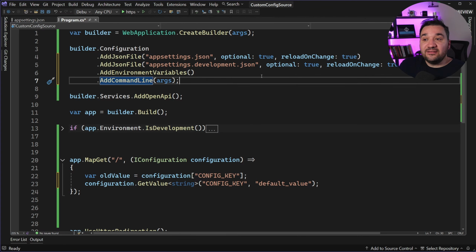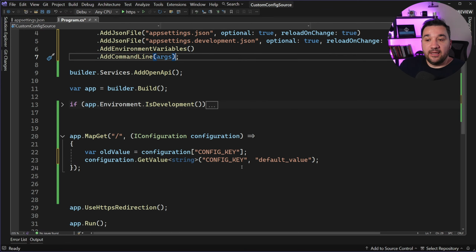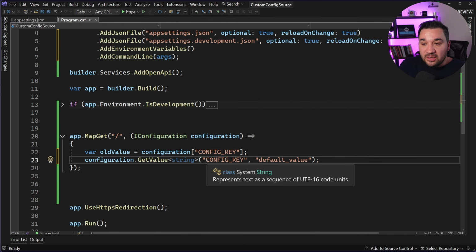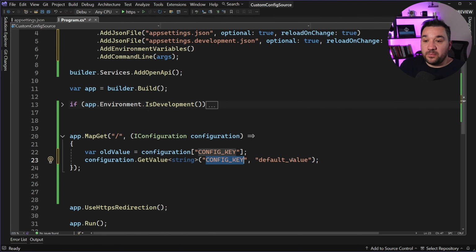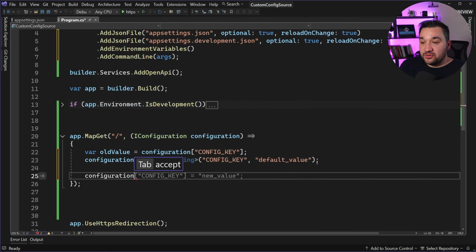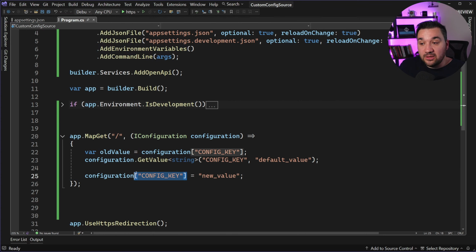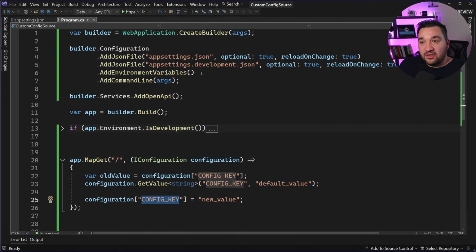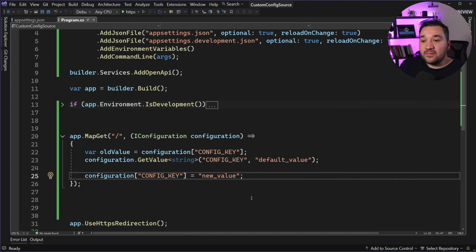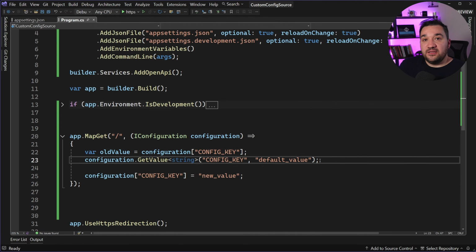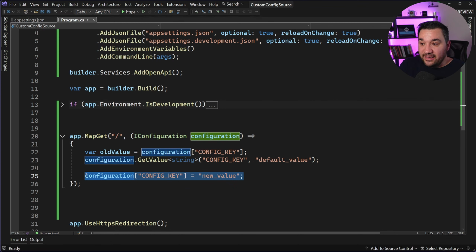I'm not going to get into details, but what I'm trying to say is that you can have multiple configuration providers, and that means you can read from one place, but when you try to set the value, you are able to set the value as well. Now you might ask: if you have the config key in the application JSON file, for example, and you set that data, is it going to change the content of the file, or is it going to stay the same? We will be seeing this, but this is what you can do. Not only are we reading the data, but we are also setting the data.